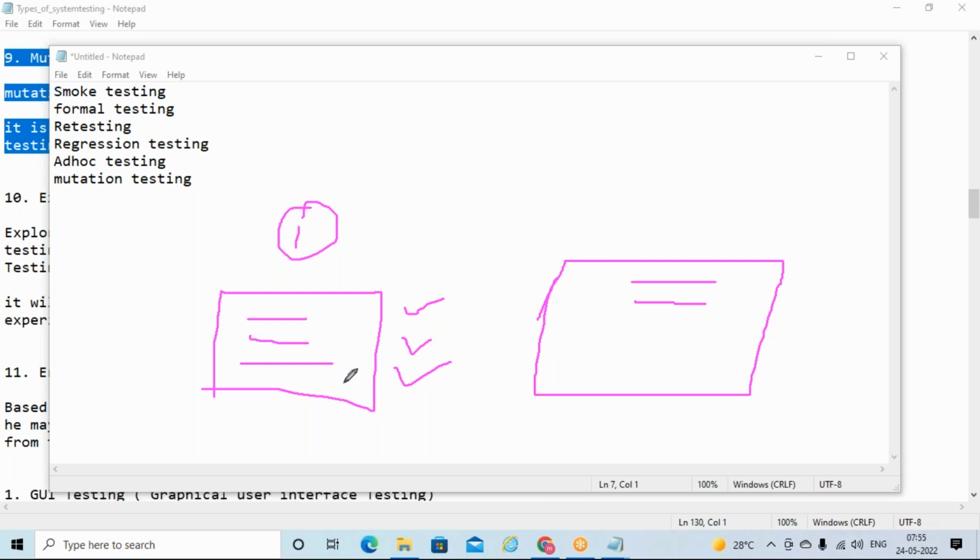The second time the developer made some changes in the code and asked you to check. But what does the tester do? He thinks, I just checked it, why should I check again? Simply he will pass it. Who knows, this may not work.